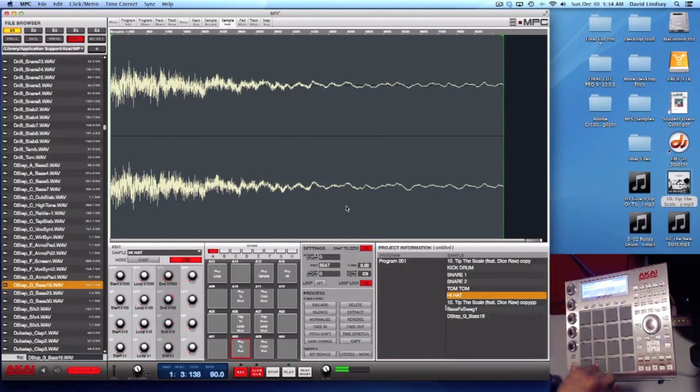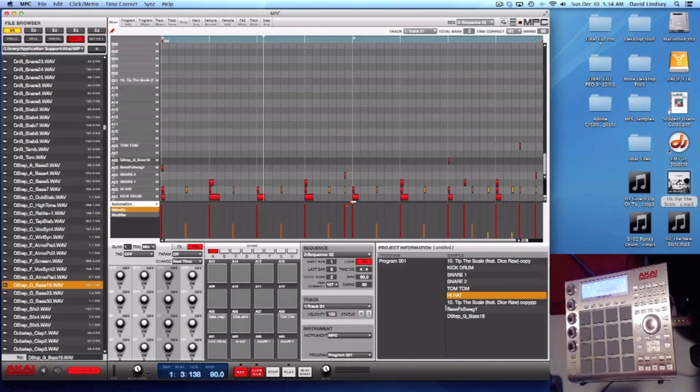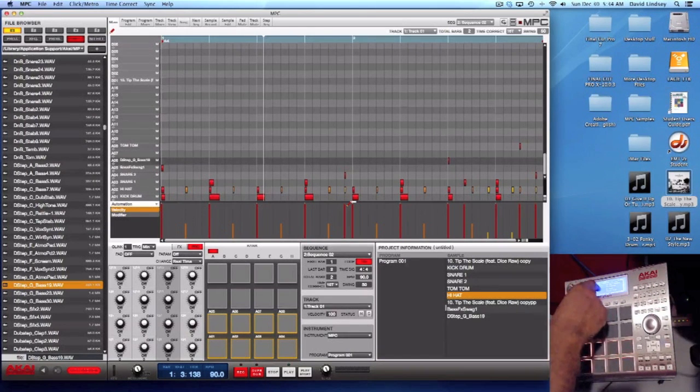Okay, back to main. So now we have 2 sequences, and I want to create one more sequence. I want to copy sequence 2 to sequence 3. So we do this by clicking sequence edit, and you see these 8 options pop up on the screen here. Well, I'm not sure if you can see through from the webcam, but we have 8 options to choose from, and they're labeled by number via the numbers on the pads here.